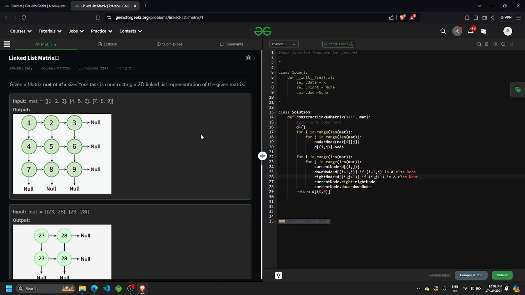And there is another way to do it, which is recursively. What you can do is go through each node and have a recursive function which takes the current node and checks if the right and the down indexes are in range, like they're not out of bounds. And if it is not out of bounds, you just make a new node and set it to the current node, and then you proceed. That is actually pretty simple to do, and it's best if you try to do that once. You guys try to do the recursive way.